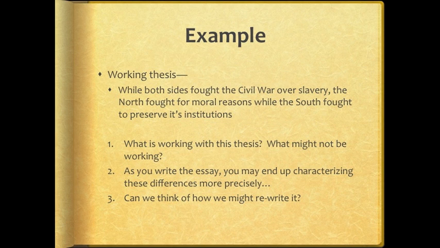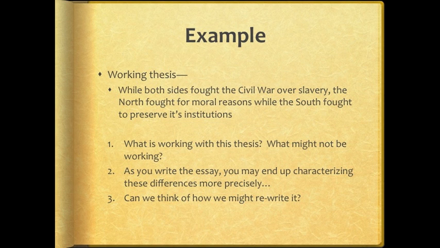So what did you guys come up with? What is working with this thesis statement? What you might have said is that it is sort of presenting the complexity. It is a debatable sentence, or it's trying to be a debatable sentence. It's hinting at moral reasons and institutions, but it's not being very clear about what exactly those things are. We want to be a little bit more precise and clear about where the paper is going to go and what it's going to get into.